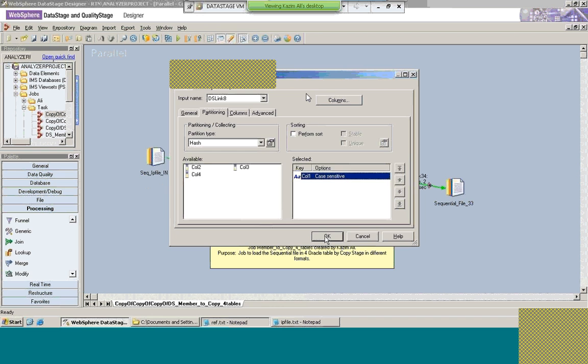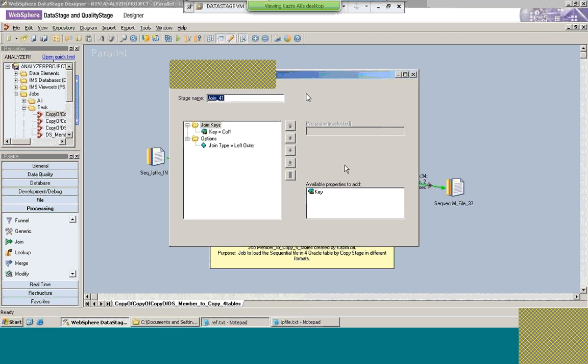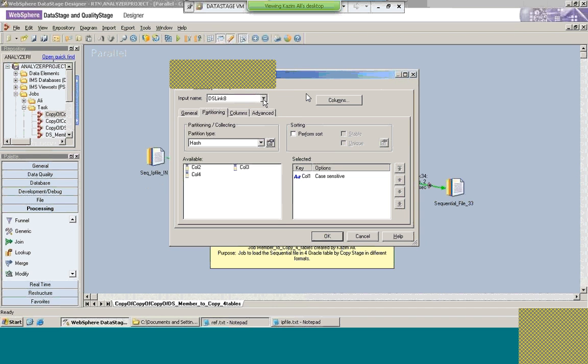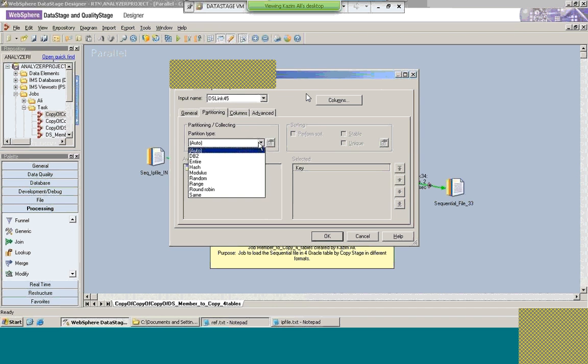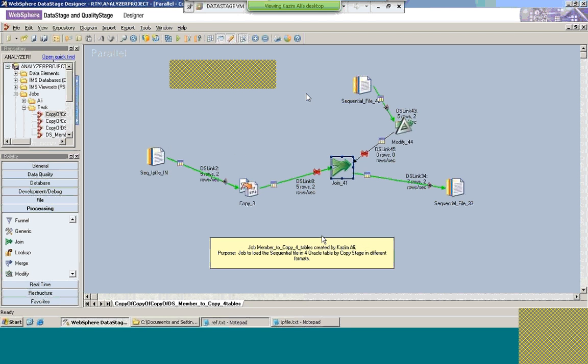One more link we are having on the input side. Input DSLink 8 you already did. For DSLink 45 you need to do the same thing. Change it to hash, and for column 1 check. It is mandatory that you keep the partition type as hash on the keys.